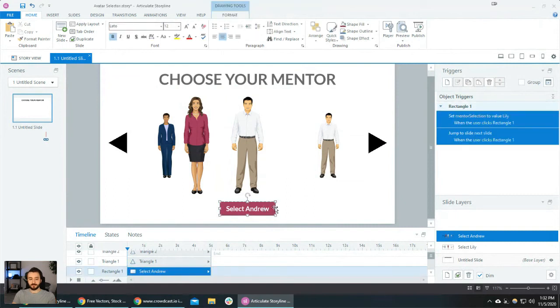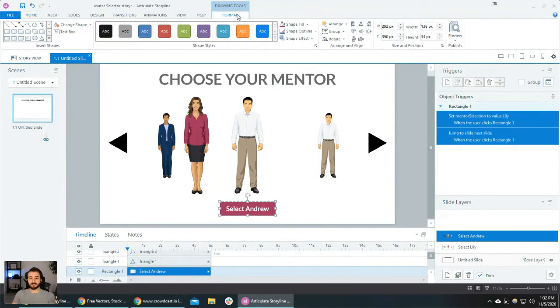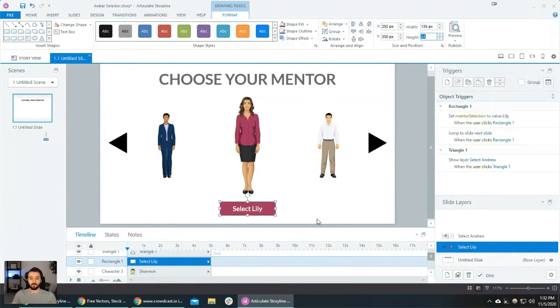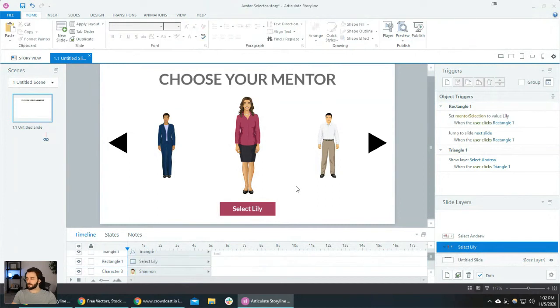So of course, since we made this button wider, I think for consistency purposes, we should make the Select Lily button the same width. So you notice here, size and position in this Format tab, this button is 136 pixels wide. So we want to go to the Select Lily button on that Select Lily layer and change the width to 136 as well. And then we will just center that button to bring it back to the center.